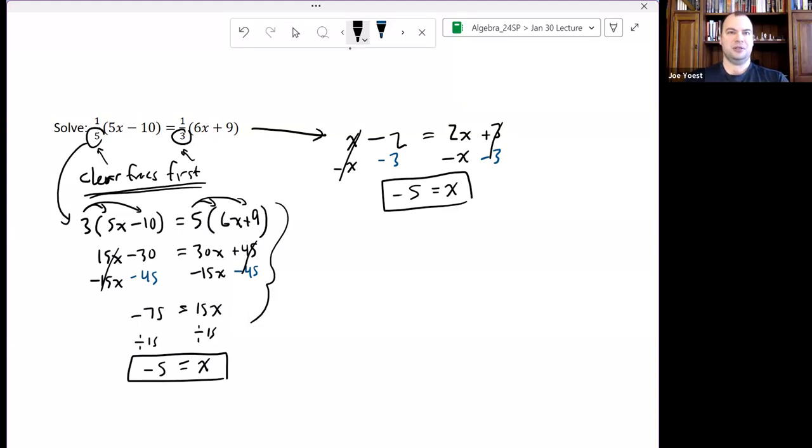And then the second thing is that there are some things that are mandatory, that are foundational, that you have to do the same thing to both sides. That's a mathematical certainty. And there are some things that are strategic points, or recommendations, like clear fractions first. That's usually going to make your life a little easier, but it's not mathematically incorrect if you don't clear fractions first, if you do something else first, right? So there are mathematical rules that must be followed, and then there are recommendations or things that typically are better that are a little bit more optional.